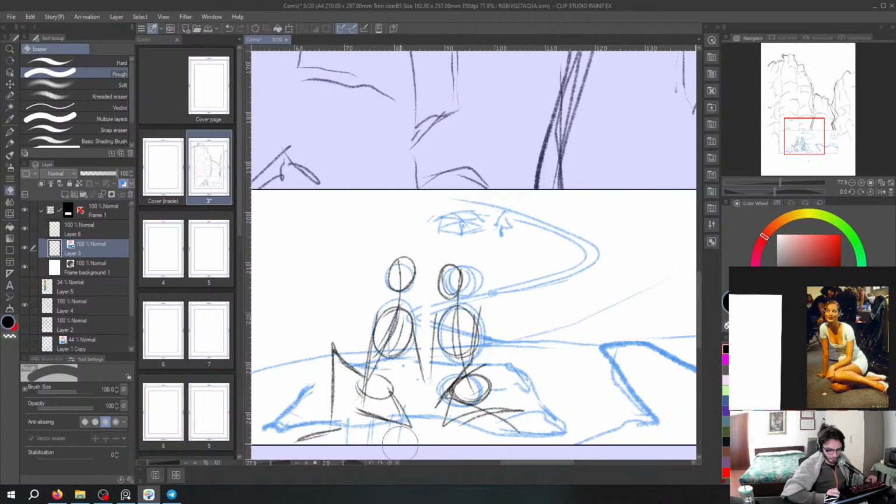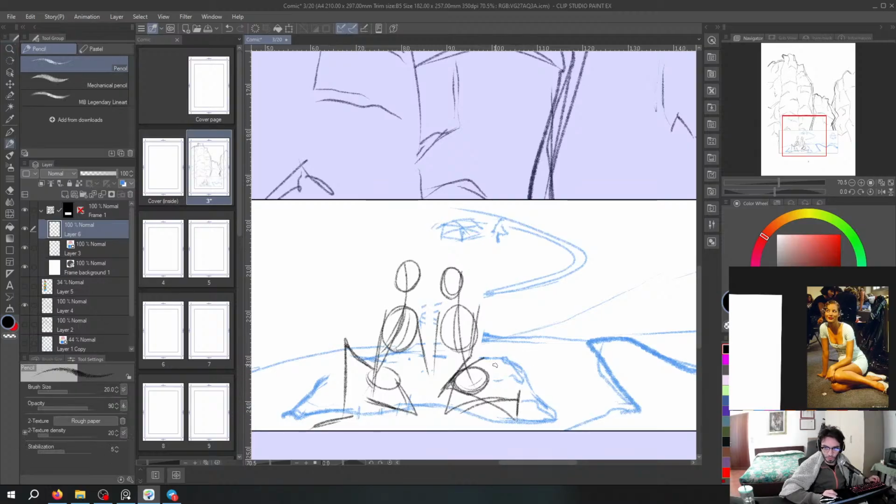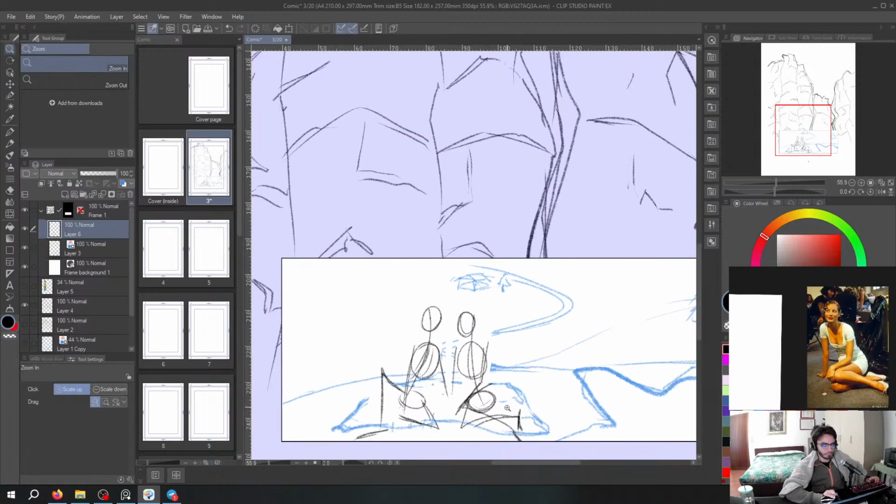The thing that I'm curious about now is if I drop my lines downwards, will they turn blue or not? They turn blue, that's good, that's nice.